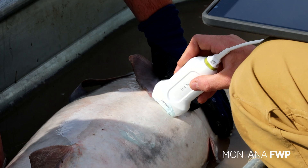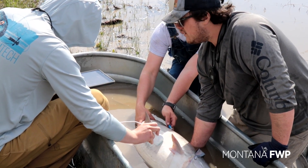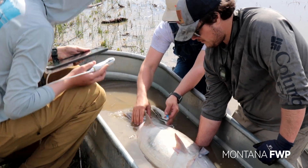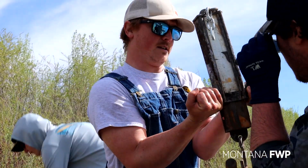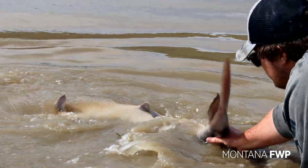So what they're doing right now is taking the ultrasound of the fish. Essentially, this is going to allow us to tell how close this female is to actually depositing her eggs. This fall, the paddlefish will be netted to provide additional biological data, including if there was a change in spawning behavior, if any at all.